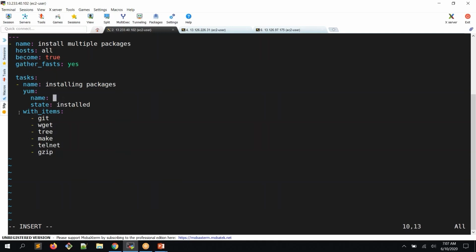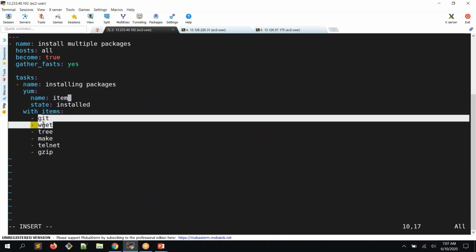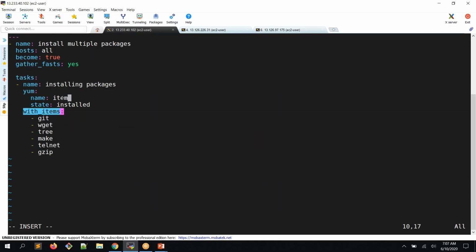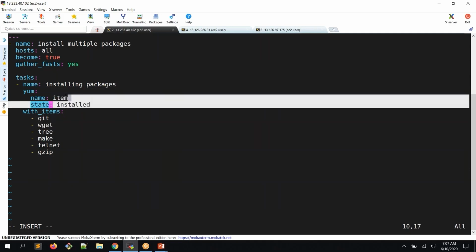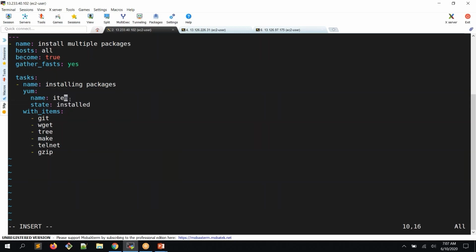So what we should do, instead of this one, is change it to just item. Item, by default, is going to take these items. With with items, if you specify item, the problem is it cannot replace it if you just specify item.